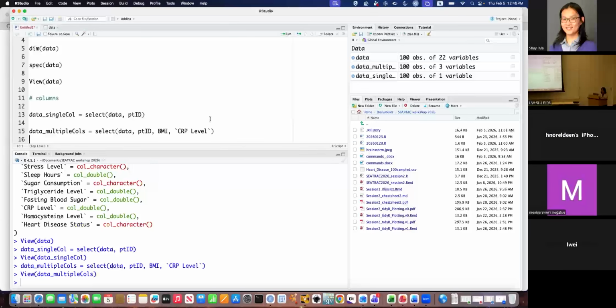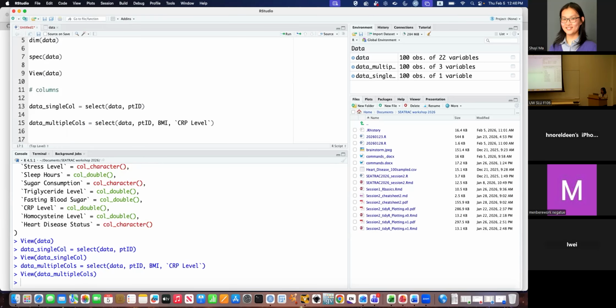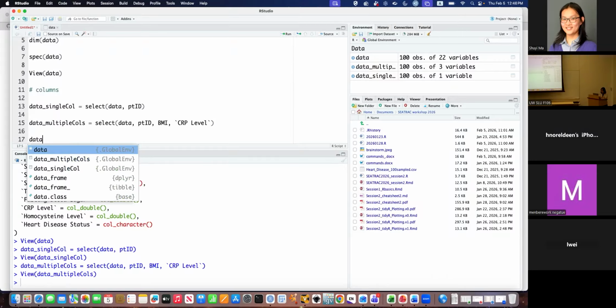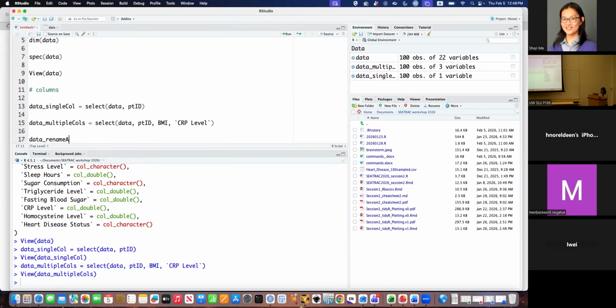You can sometimes rename your column headers because you're not happy with them, for instance because they have spaces or they're not very descriptive. So you have the option to rename your header names. To do that, we use the rename function. For instance, if we want to rename the column age of this data frame, we specify what the new name is.